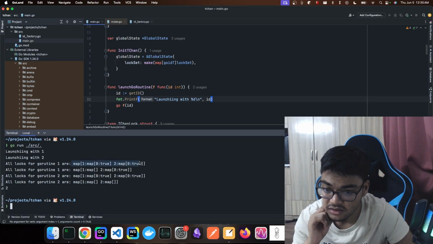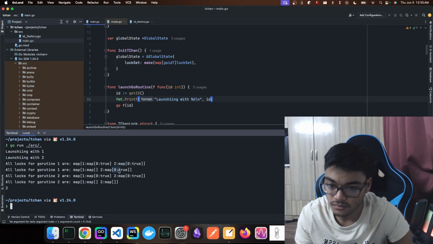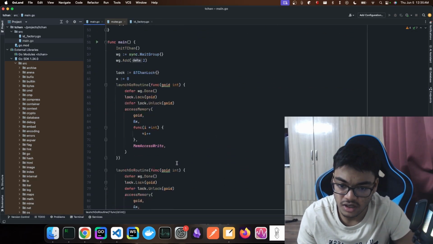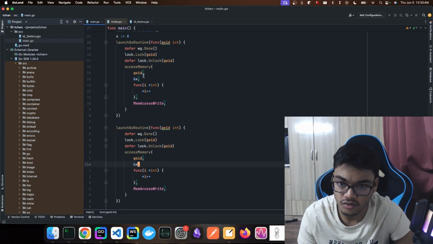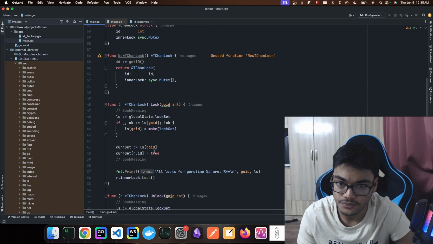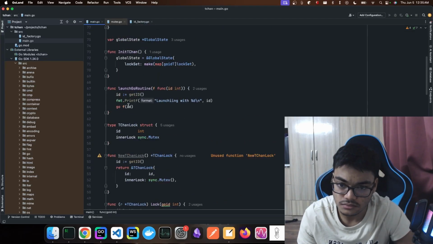Why is this showing 0? Am I getting the ID wrong, am I sending the wrong ID? Sending go ID, go ID, go ID. The go ID I'm getting... Interesting.